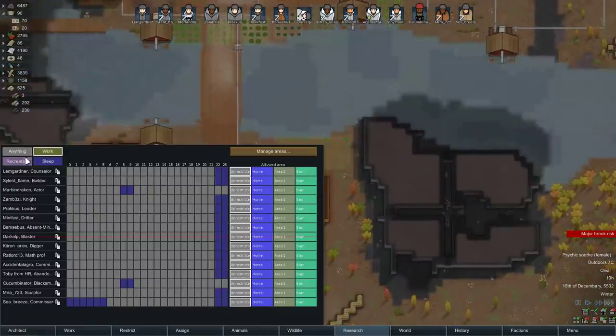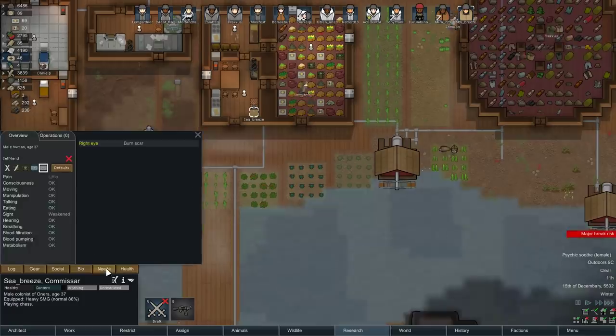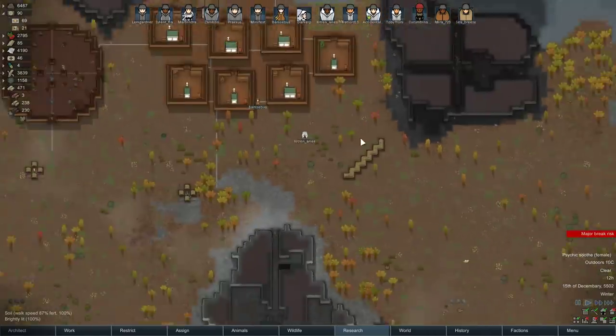Okay. I just remembered I have to do this with Sea Breeze. And you weren't a night owl or anything, right? Nudist, industrious, abrasive. An abrasive nudist. Bam Sebas is in confusion. Poor old Bam. It's okay, Bam. We'll take care of you.